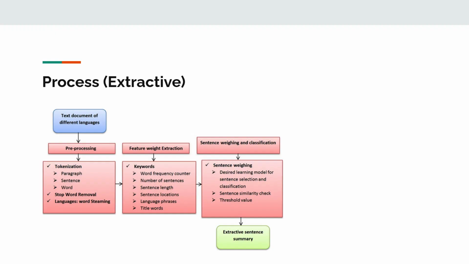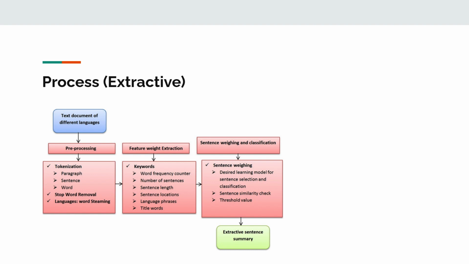Let us go through a general extractive summarization process. Initially, pre-processing is done, which includes methods such as removing stop words, punctuations, special symbols, reducing the words to their roots, and tokenization. This is done to have a non-redundant, meaningful text document. The next step is to get features from the previous text, which are simply numerical representations of the text. These features may be, for instance, word frequency counters, number of sentences, sentence length, title words, or phrases.